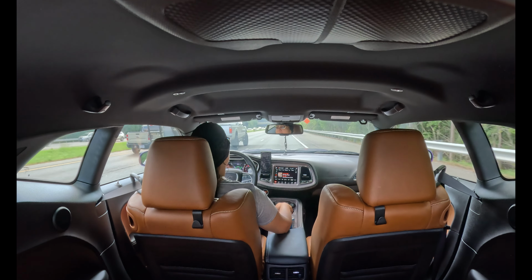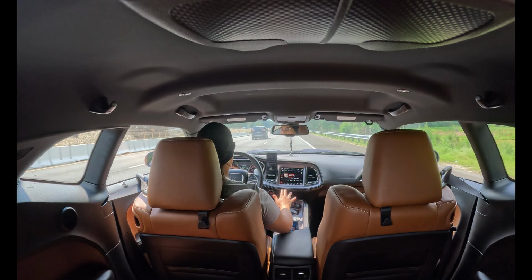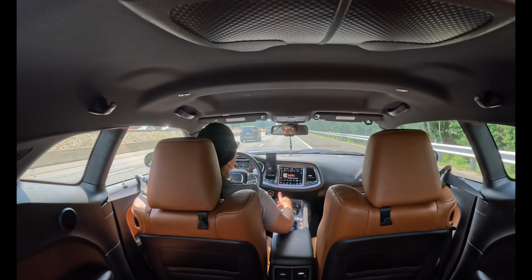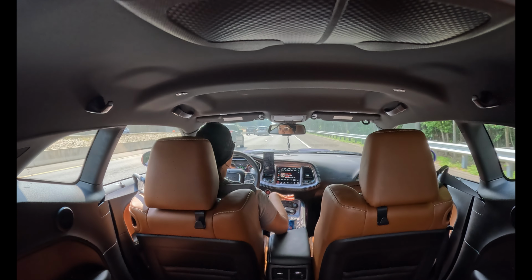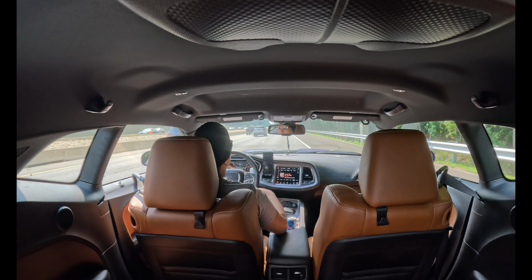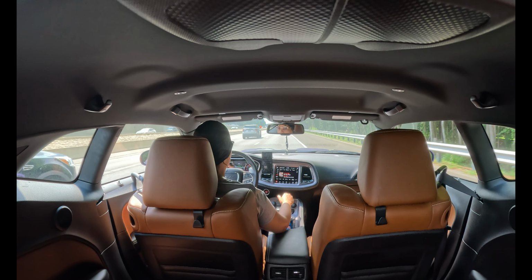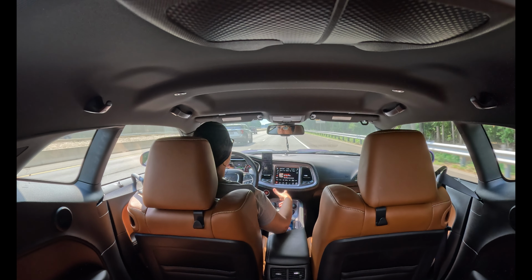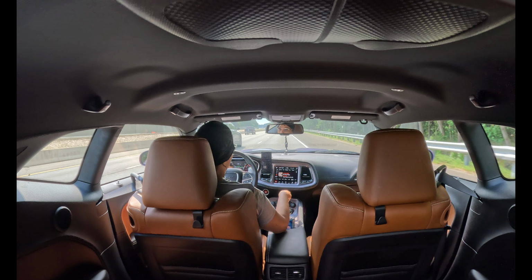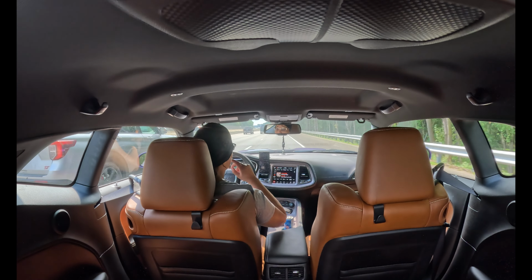Now, don't get me wrong, they're coming out saying that the Scat Pack has that 670 horsepower, so it's a little under the Hellcat. I get it. But when you're looking at these compared to other EV cars out there, they don't perform. So you're paying all of this money with no upgrades. If you were to upgrade the Scat Pack with everything included, you're looking at over $80,000 for this vehicle. All right, now let's compare it to the Model 3.